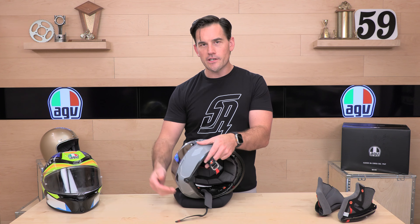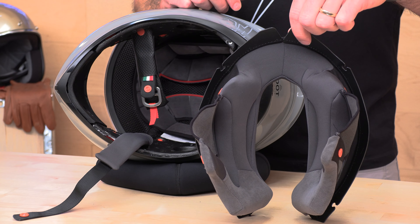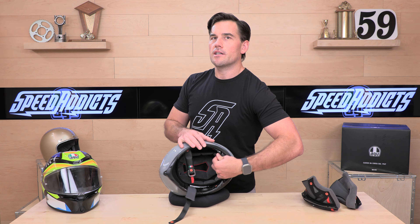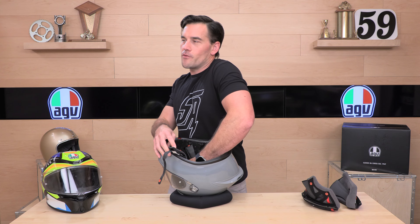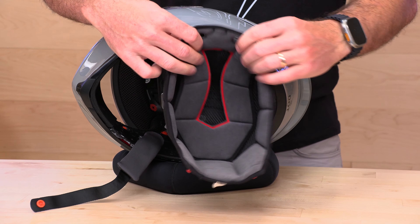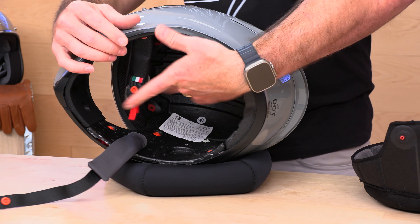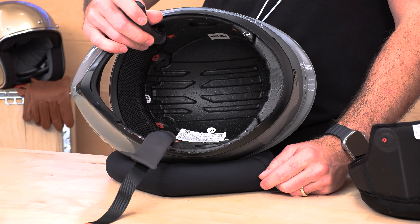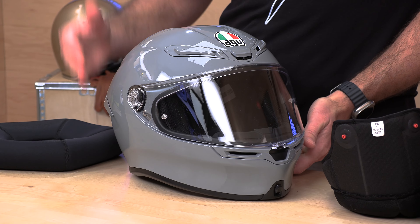There is the speaker pocket, so you're good to go for comm system install. The neck roll and cheek pads are one beautiful piece that can be replaced down the road — remove and wash them; I recommend sink washing and air drying. The EPS has five different densities, which is one of the things they tuned to perform better in the impact test and pass the ECE 22.06 standard. The comfort liner is the same as the old K6 — a nice Alcantara performance suede feel with a bit of mesh, two snaps in the forehead and two in the back. There's the channeling as promised to promote airflow. AGV backs it up with a one-year warranty, which is a little weak — come on, at least two or three years at this price point. If AGV is listening, throw down with a better warranty.